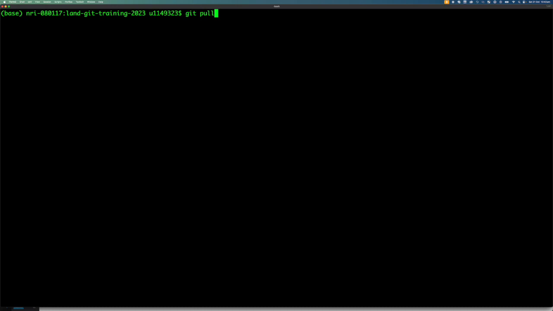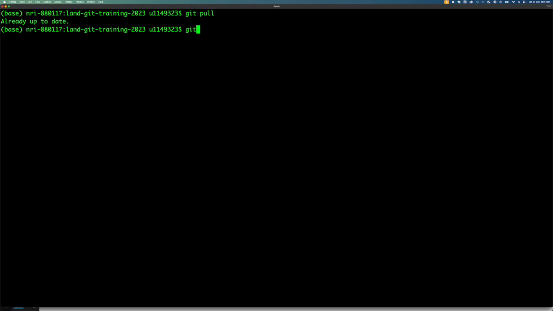Now, it's good practice to do this before you start doing any work, because when you do a git pull, Git's going to struggle with merging things. So if you have uncommitted changes locally, it's not going to be able to interpolate those changes and reconcile the differences. So if you just say git pull, this isn't going to return any problems at the moment because we are up to date with the remote, already up to date.